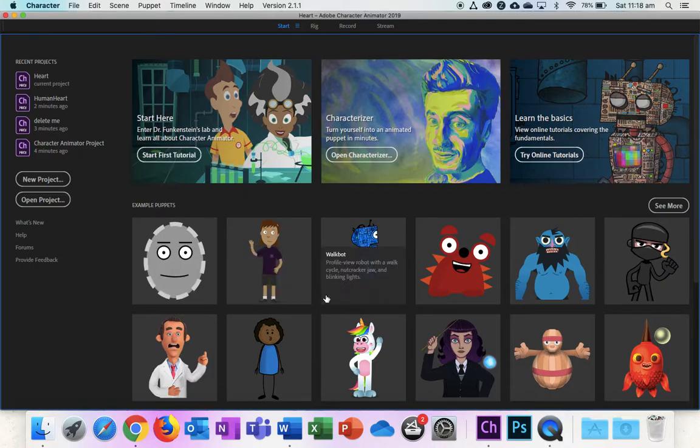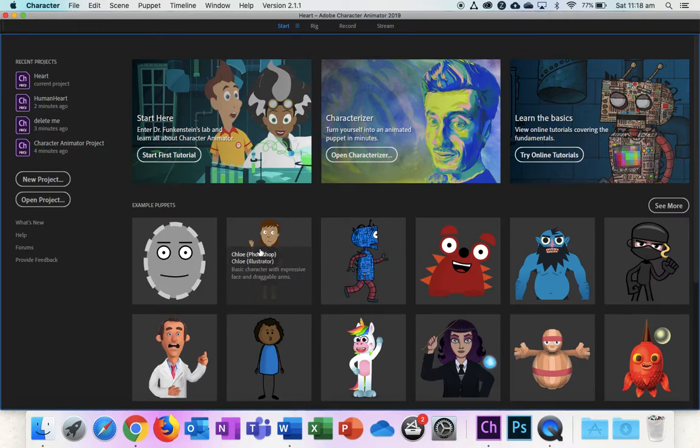If you've never opened Adobe Character Animator before, it should start with this as your first point of call. You can start a new project, you can open up a previous project, or you can use any one of these example puppets. All the assets are created there with the eyes and the movements of the mouth, and you can edit as you like, and that way you don't have to start from scratch.